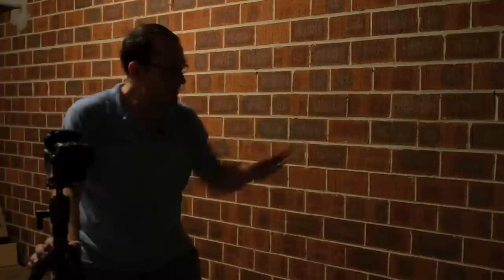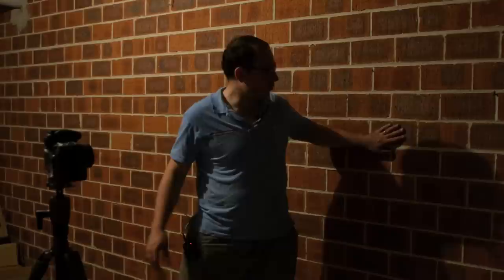Okay, so I'm in my basement now, and this is my go-to place for low light focus testing. I'm not going to make it too easy by letting the camera focus on the light switch there. I'm actually focusing at the brick wall, but I don't want it to be impossible, so I am going for right on the T intersection of the white line. So there's a fair bit of contrast there, but it's very, very dark in here.